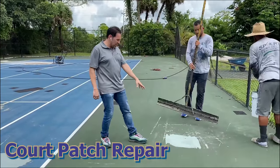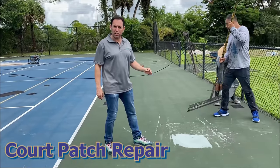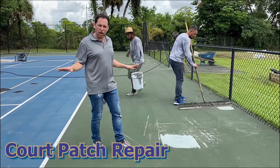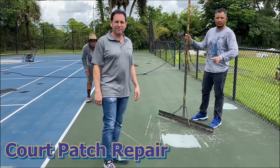He's going to patch it once. Looks great. Put an AR on top of this to smooth it out. Maybe even two, depending on how rough the patch is. Then he'll put one coat of AR over everything, and then the court will be ready for paving.